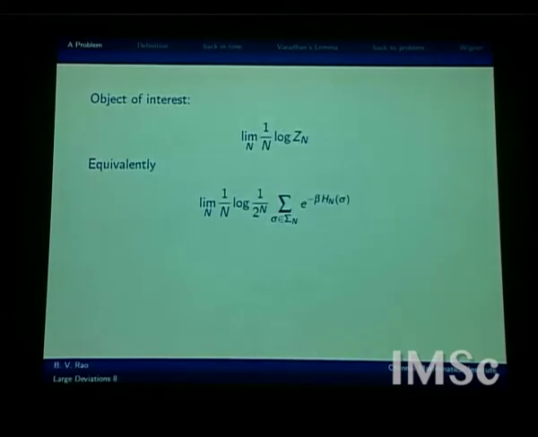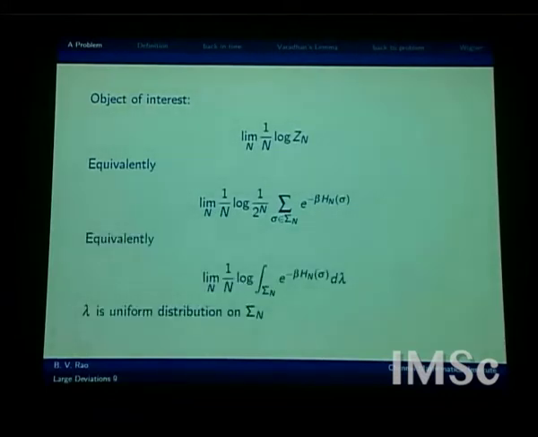I have written log Zn there, summation over sigma belonging to the configuration space of e to the power of minus beta h n, but I have introduced a 1 by 2 to the n there. Equivalently, I did not mean that both answers are the same. If you evaluate this, you would know what that is. I have divided by 2 to the power of n. So, the 1 on the top is nothing but 1 in the bottom plus 1 by n log 2 to the n, to compensate for the division by 2 to the n, but that is of course log 2, it does not depend on n. Therefore, if you can evaluate this, you would know the first one.